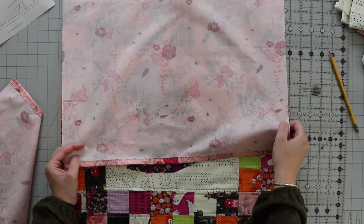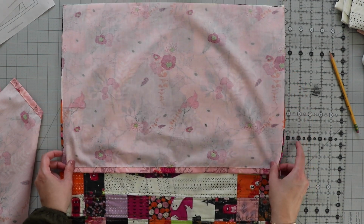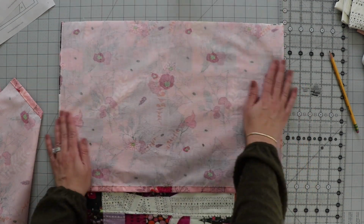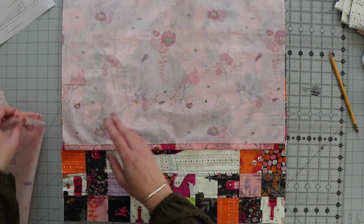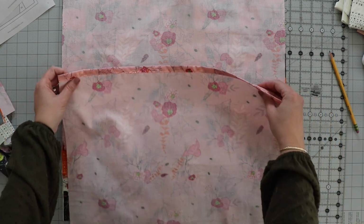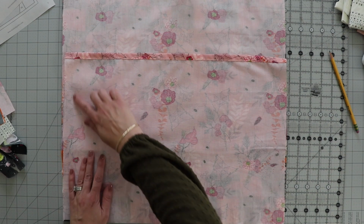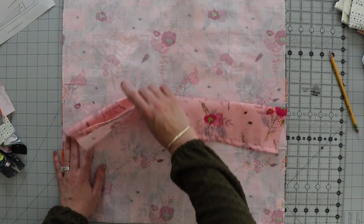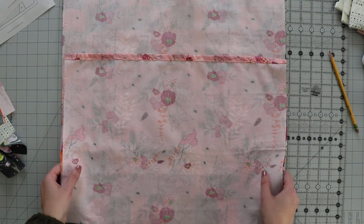I'm just going to lay the top piece first. I'm going to line up these edges here. And then I'm going to lay the bottom piece. And I've got a really nice overlap on this. If you don't want that much overlap, you could probably maybe do a 14-inch panel instead of a 15-inch like I did.